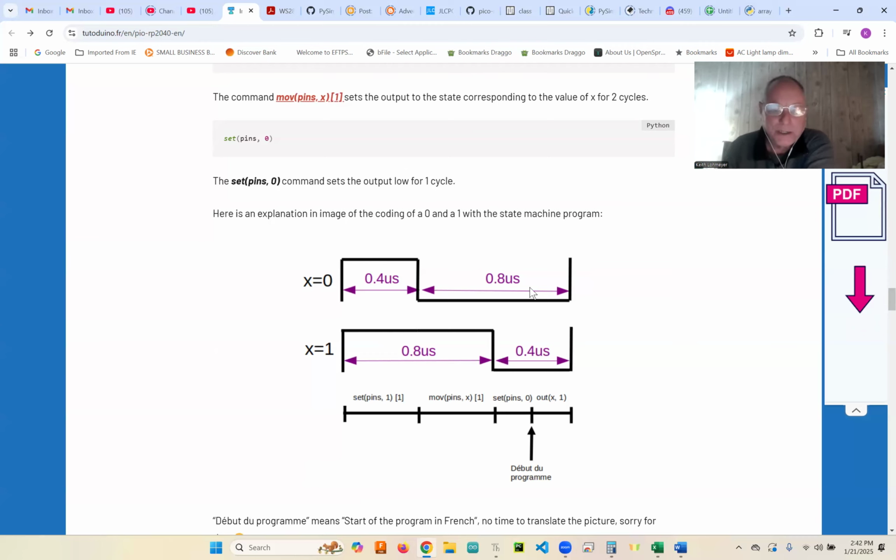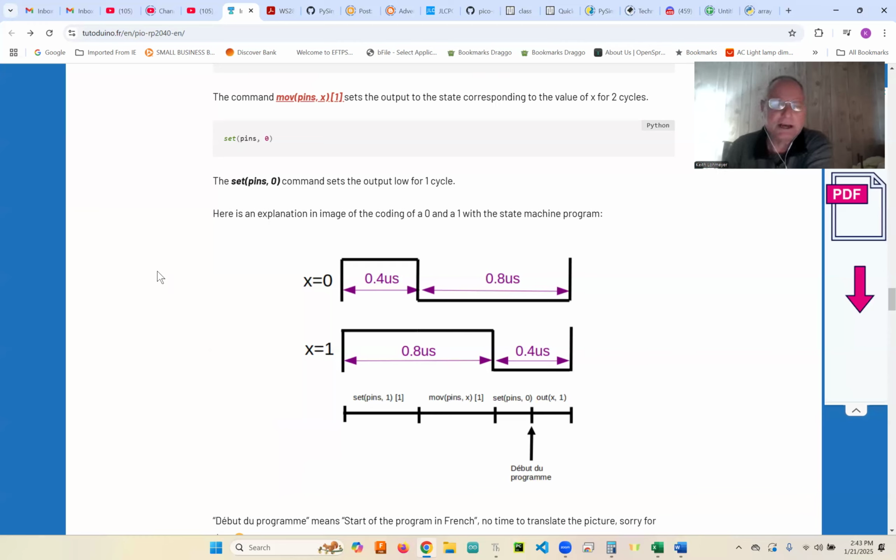So you're basically going to have two cycles where it's always going to be high, and you can always set that. And then you're going to have two cycles where you read what the bit is. If the bit is high, then it's going to be high here, which is fine. And if the bit is zero, it's going to be low here. So that works out really well. And then for the last 0.4 microseconds, it's going to be low.